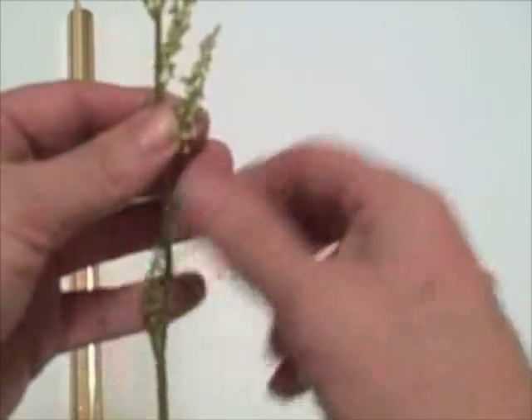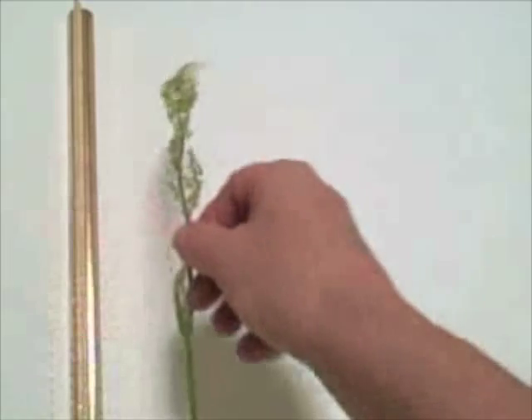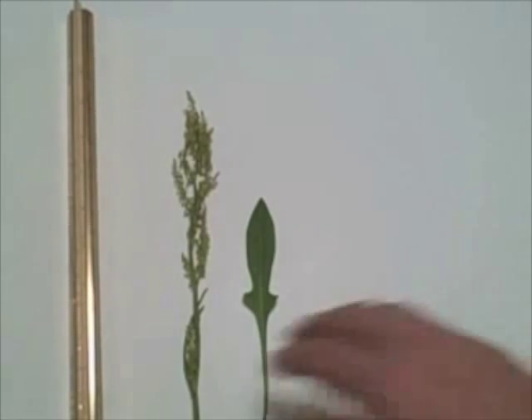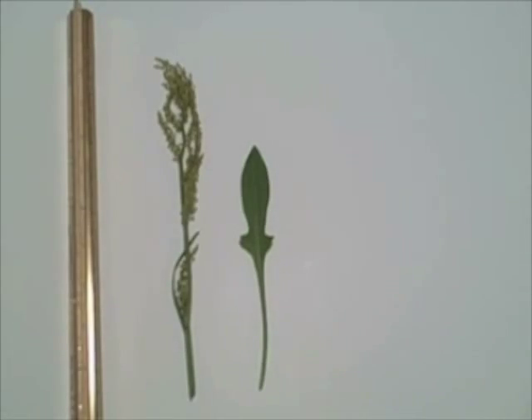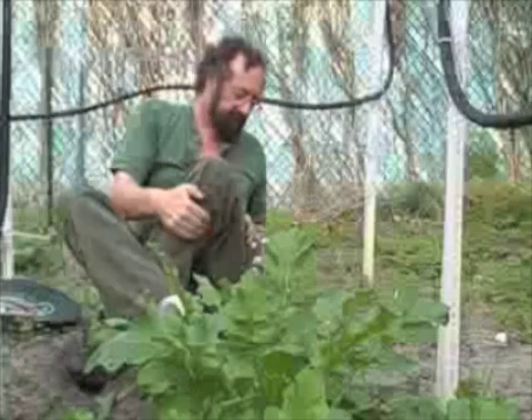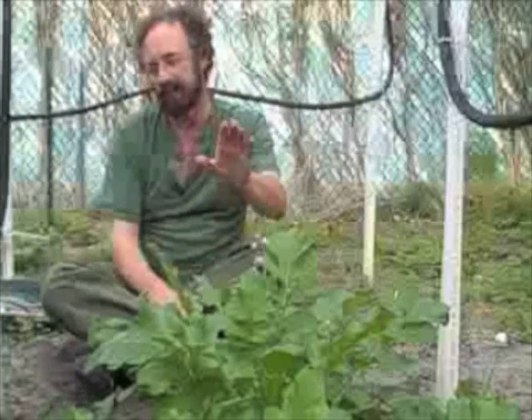Very nice plant. And I'm going to put the classic leaf next to it to give you an idea of what they look like. Now, let me get comfortable here again. Remember, we itemize here on eattheweeds.com. First is identification — we saw a definite leaf shape, a rosette, and the bloom. The taste was tart, and taste can be part of identification as long as you spit it out if you have completely the wrong plant. As far as time of year, it's late February here in Central Florida, so it's exactly the right time of year. I saw them about a month ago and they were coming into season, so this is the perfect time of year for them here.